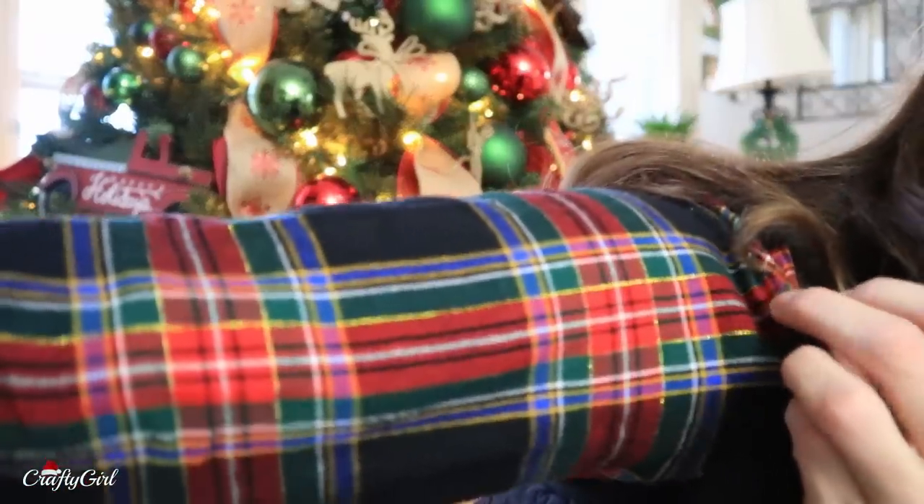Here is my plaid outfit of the day. I really love this plaid pattern — I just got this at Kohl's. It is so gorgeous. You can see all the pops, and that gold just has a really nice sparkle, especially in the daylight. I love how thin it is, so it's not too overwhelming. It's just subtle enough. I'm wearing pops of gold jewelry, and then I'm wearing this quilted black vest. I don't know where I got this, but it has a gold zipper.